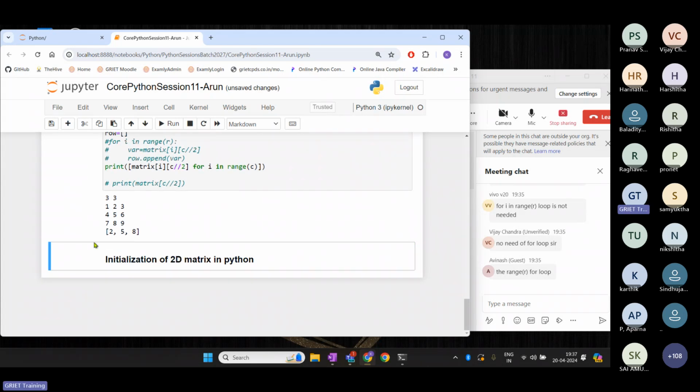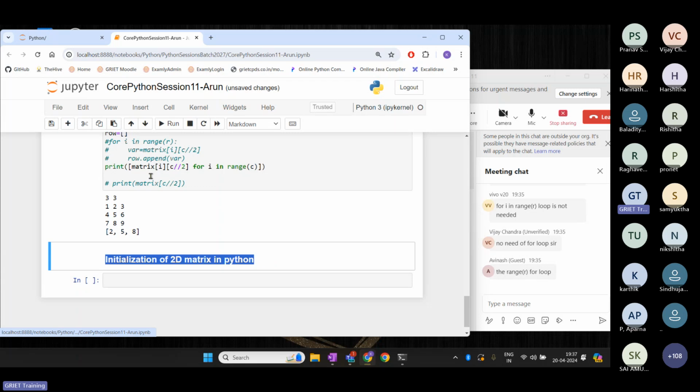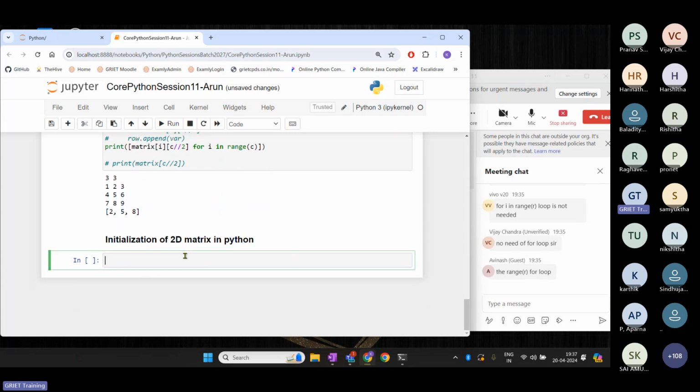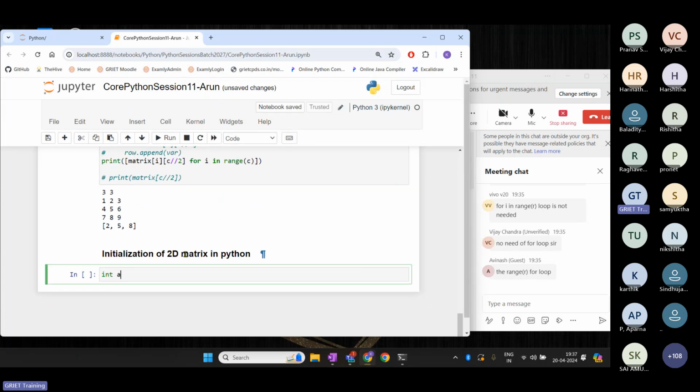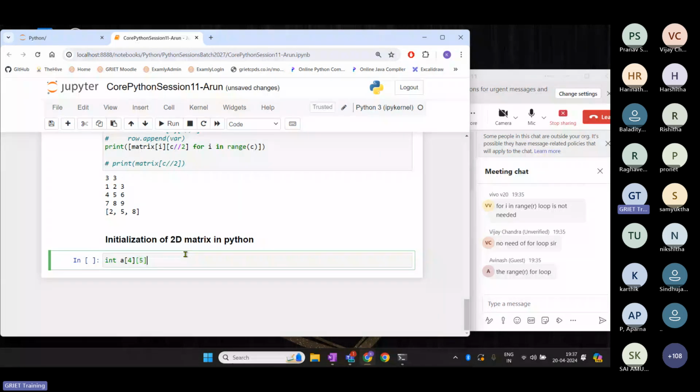Okay. So this initialization of a two-D matrix is very important in Python. In C, we don't require it because in C, if I write int a of 4 comma 5 like this, it will automatically get initialized to 0. So I need not manually initialize it to zeros. But sometimes, based on the condition, based on what exactly they are asking you to print, you should initialize the matrix before operating with that. So initialization is a very important concept whenever you work with matrix problems.